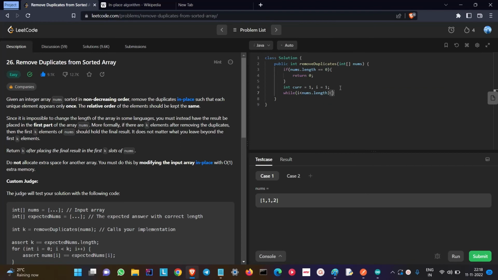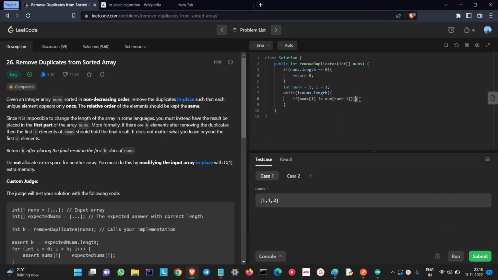While I is less than the index bound, we'll check the current element, which is nums of I, if it is not equal to nums of current minus 1.